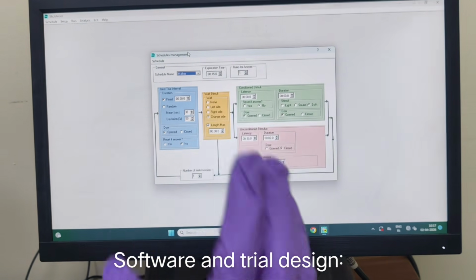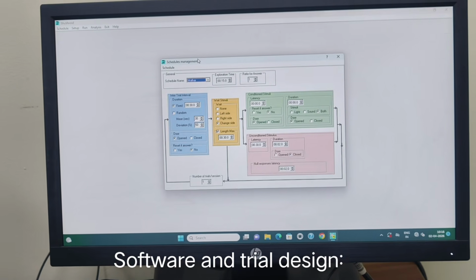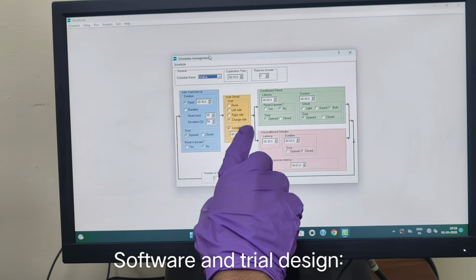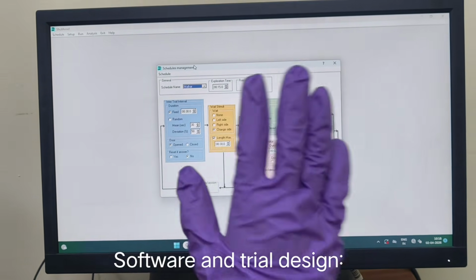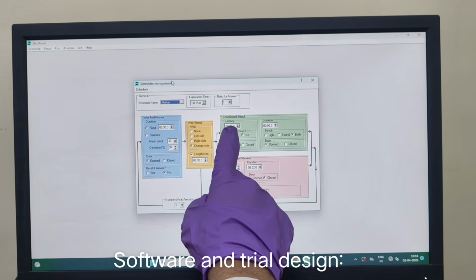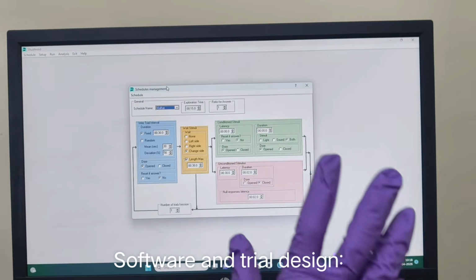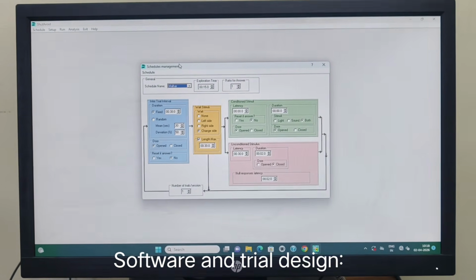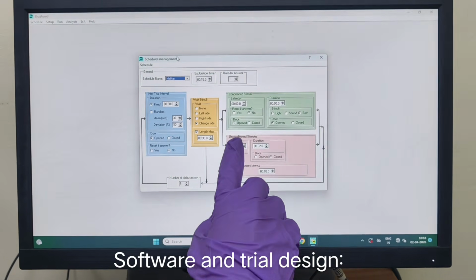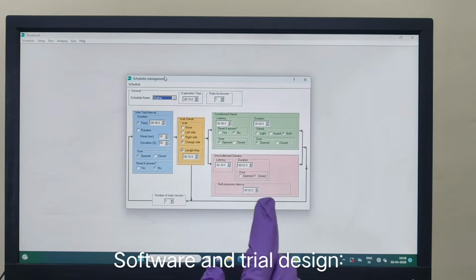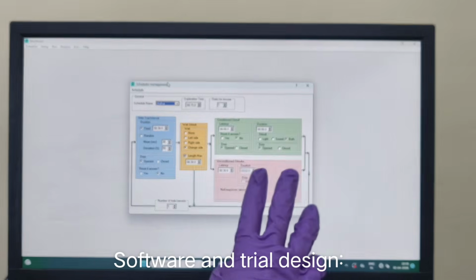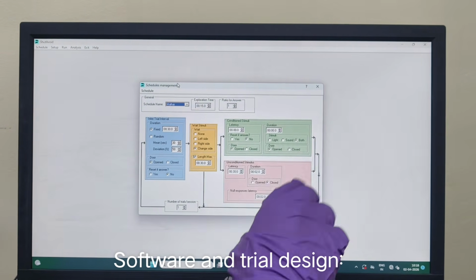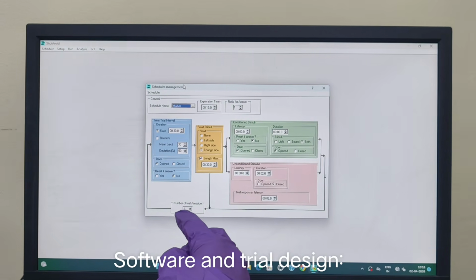Then once the rodent enters inside the guillotine door, there will be a wait stimulus where it will change the side. The maximum time it will wait is 30 seconds. Now in our setup we do not have light or air puffing as an external or conditional stimulus. We are going to have an unconditional stimulus, that is a mild electric shock. The latency is 30 seconds and the duration of the shock is 2 seconds. During the interval the gate will remain closed.